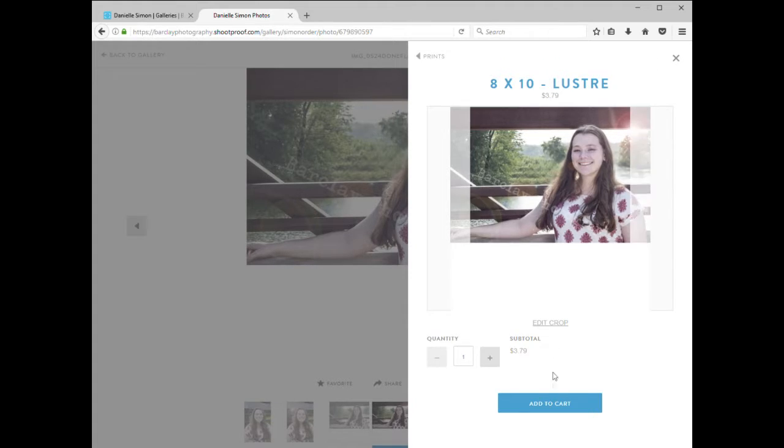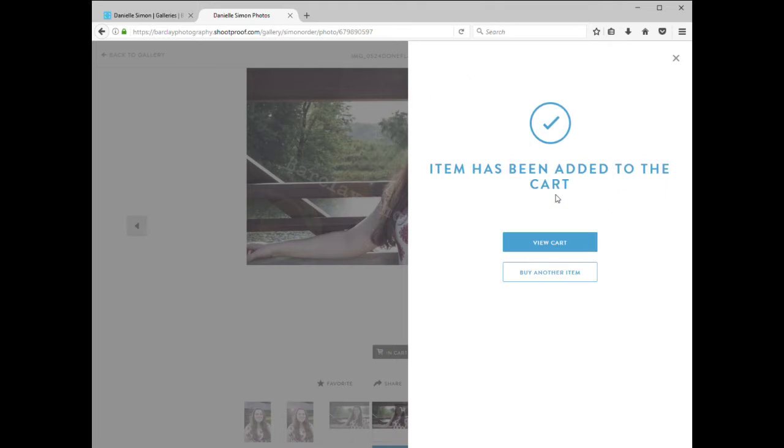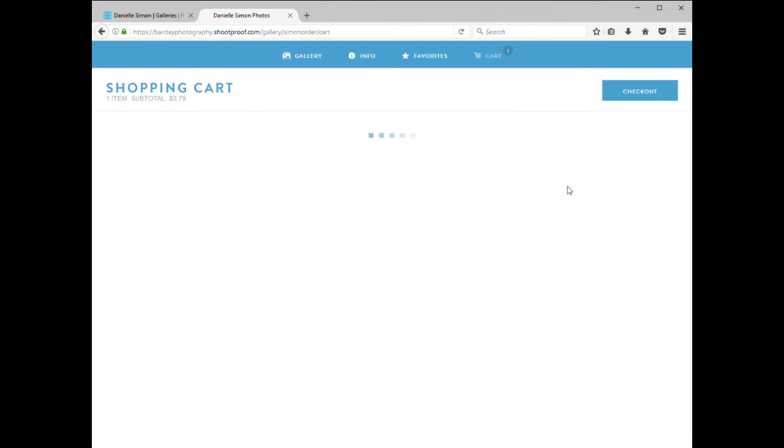But if you want to purchase it, you're going to go down to Add to Cart. It's going to ask for your email address, and then it's going to ask for you to confirm your email address. The reason that it does that is just in case you don't want to do all of your order right now, you just want to start adding things to your cart. It will save your cart for you, so you don't have to start from scratch if you decide you want to add things tomorrow, before your order is completed.